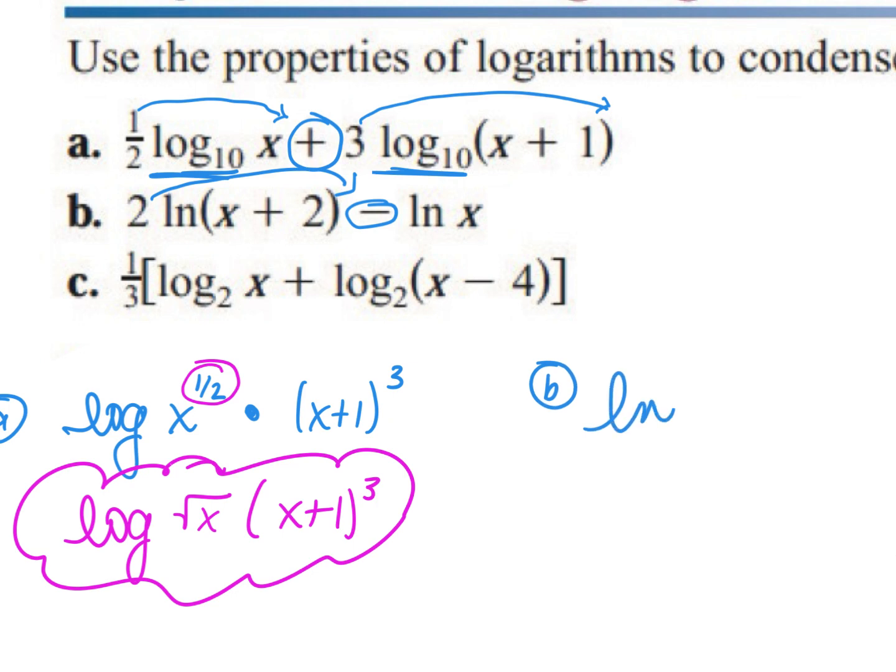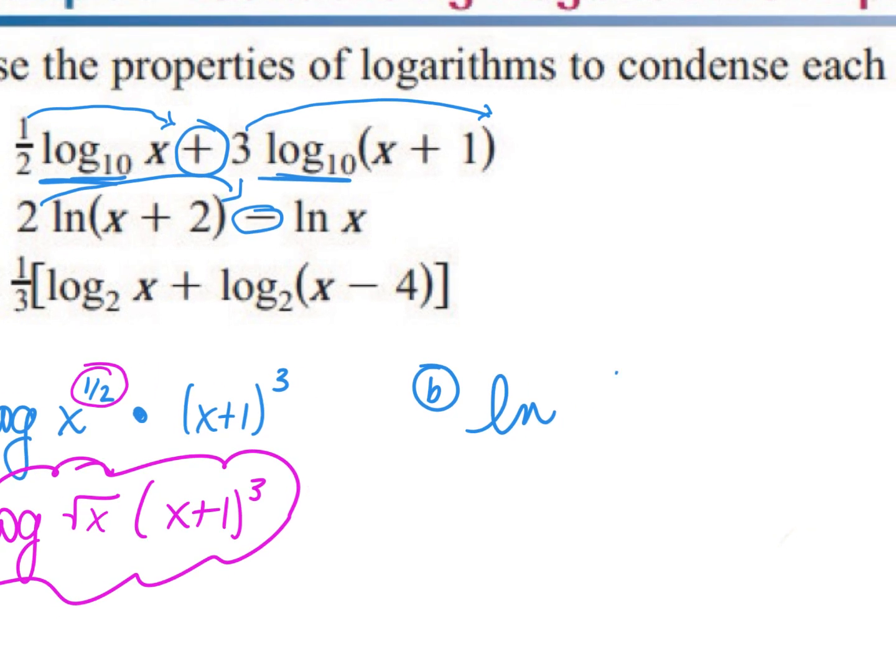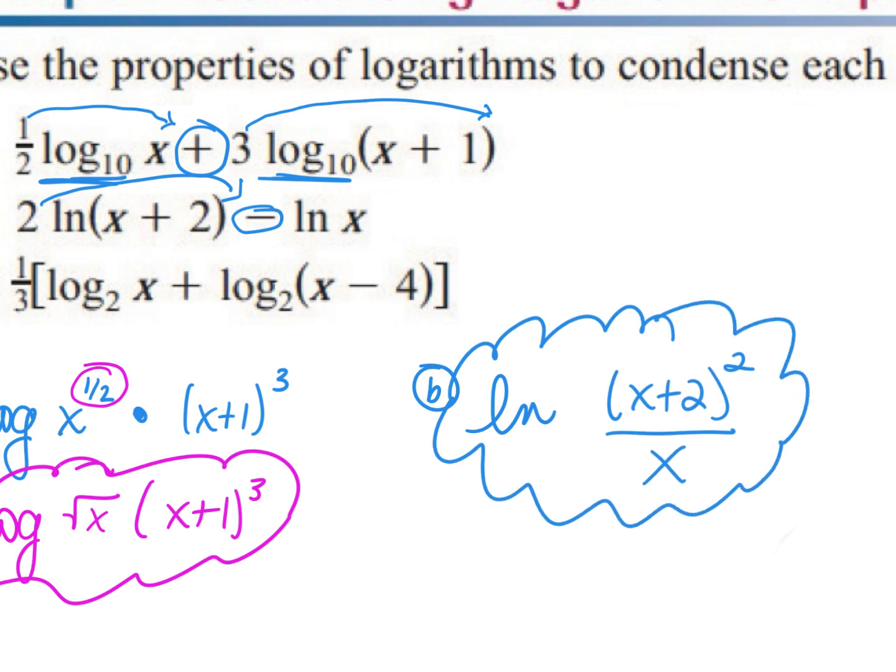I know this is a division problem. Don't stick the natural log in the numerator. Put it out in front. So this is going to become (x plus 2) squared, divided by x. And leave it just like that. Those x's don't cancel. That x plus 2 is stuck together with a plus sign. You cannot just go, oh, cross it out. No. It doesn't work like that. You just leave it just like that.